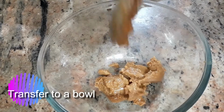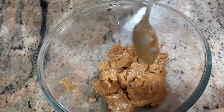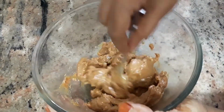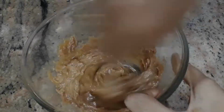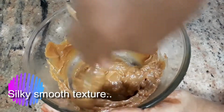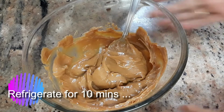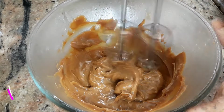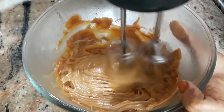Transfer the toffee to your bowl and whisk it well to break the lumps. So once it is nice, creamy and smooth, refrigerate this for 10 minutes to cool down. After 10 minutes, whisk it one more time and add 250 ml of fresh cream. You can add whipping cream too.